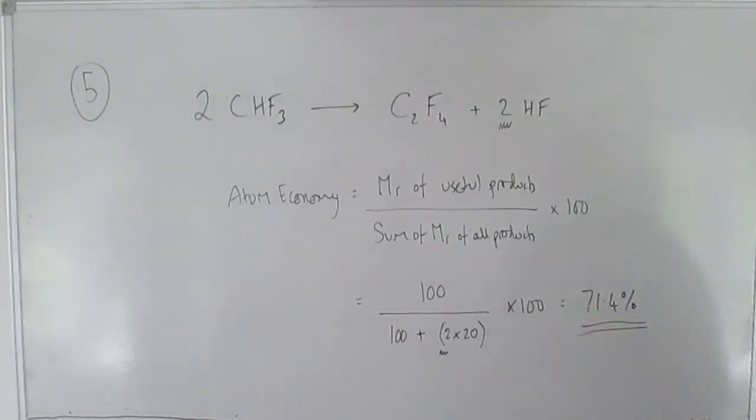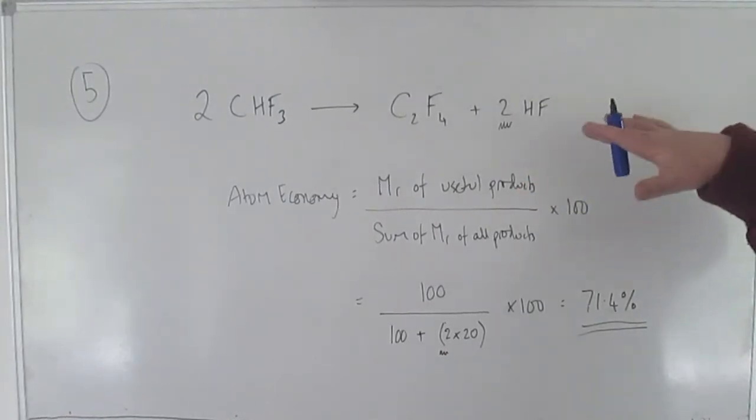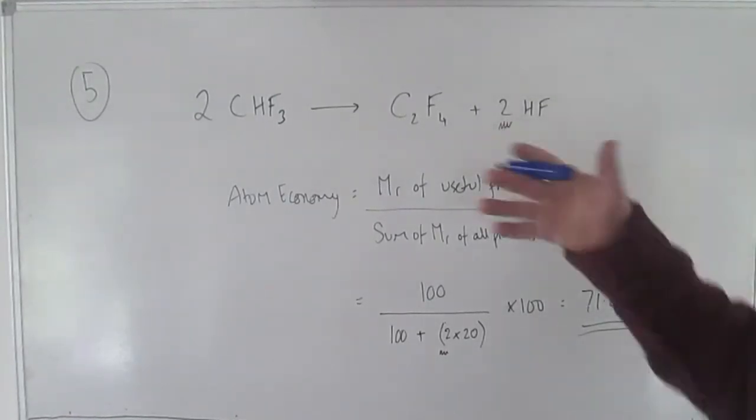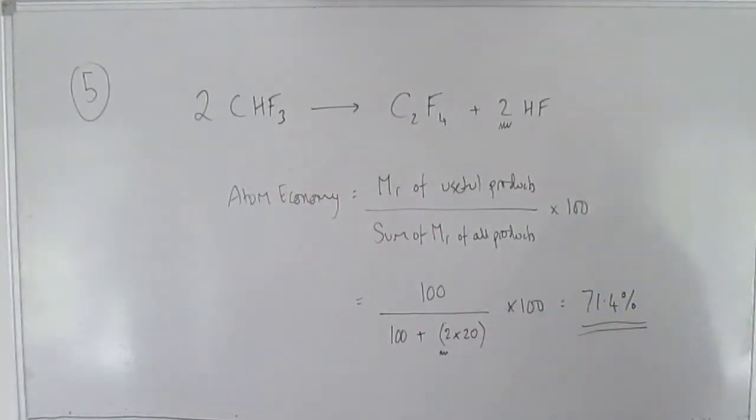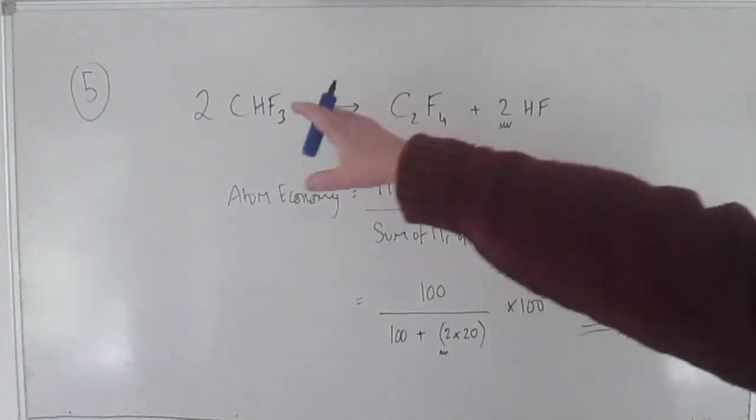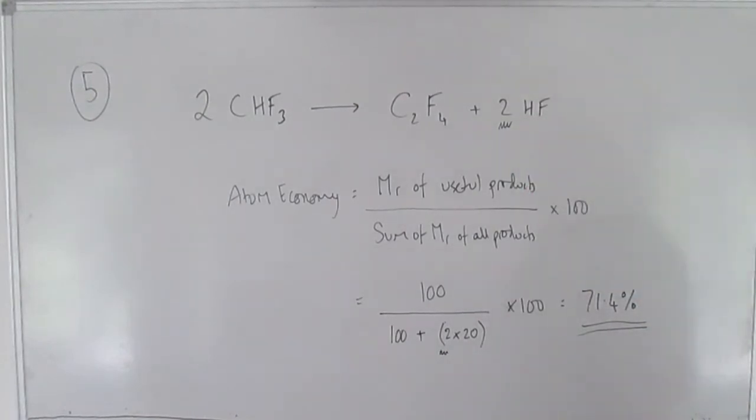Okay, so what that's saying is that even if this reaction goes brilliantly and you don't get any wastage, so you don't get any different products being formed, you don't get any of this left unreacted, you don't lose any of it while you're trying to purify stuff, even in that perfect world, you're still going to waste more than 1/4 of the mass of this going in, because it ends up as a product that you're not using. And that's why atom economy is important to take into account, because it stands there alongside percentage yield as sort of twin aspects of how sustainable a process is going to be.